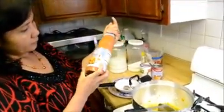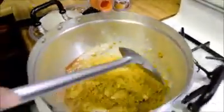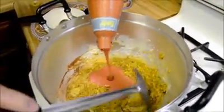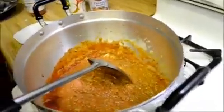Next, you want to take your soybean curd sauce. Shake it up real nice. No measuring device needed. Alright, so we simmered this for about maybe 5 minutes.